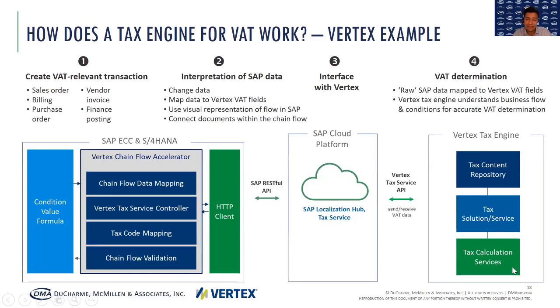If you think about what a tax engine is, it has several components. It has a tax content component — all the laws globally have been calculated and configured into an engine, so that it knows exactly when it's a domestic supply, an export, a type of service, or a financial transaction. When clean data is sent over to an engine, it will know exactly how to make the right calculation. Based on that calculation, it gives back data into the ERP — data that the ERP uses to come up with the right SAP or Oracle tax code. Those tax codes are very important for SAP or Oracle reporting, trigger your invoice templates, and also trigger your financial postings.